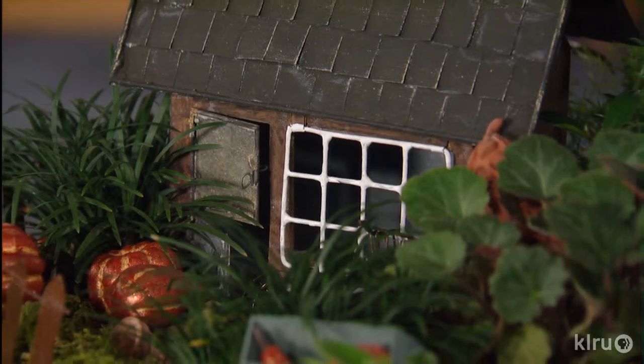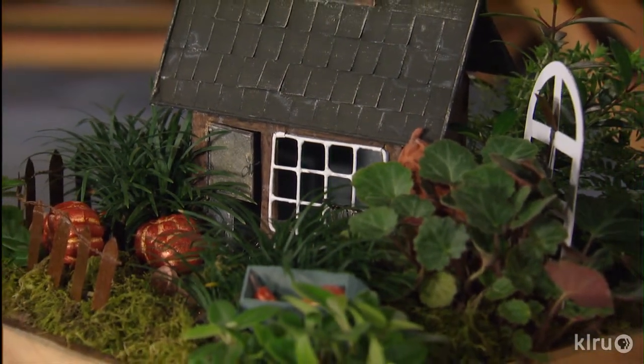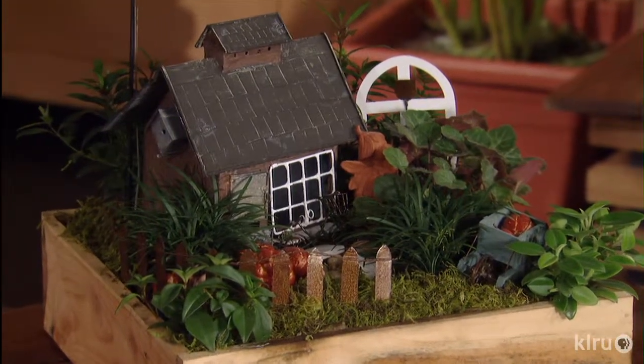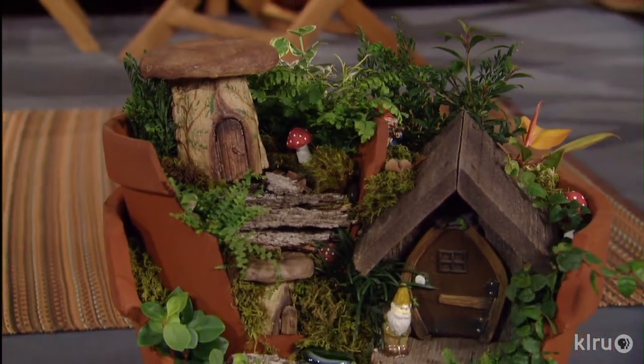Yeah. And so what's the medium that you have in there to root all these things in? Just good potting soil. Simple as that. We've got holes drilled in everything. Okay, for good drainage. And that's the key ingredient. You've got to have a hole for drainage, and we put holes in everything. Okay, and then good potting soil. Yeah, I can see where this would be a fun project for a mom and daughter. Yeah, a lot of fun.